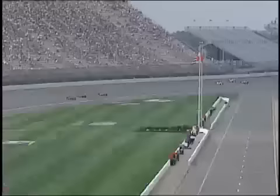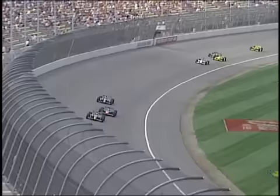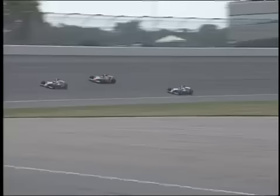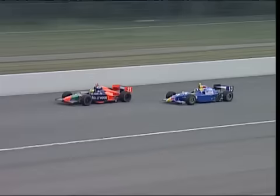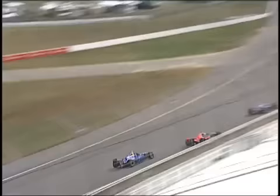Castroneves, Hornish, Dare. This is the battle for third place. There's the lead. And then a further up track, same sort of situation in the battle for third. Buddy Rice continues to use that low line. Low line might pay off right at the very end of the race. Now what's happening right now? He comes going off inside. Still there. Trying to get a little speed as he exits off the turn low, but sometimes a high line is a little quicker.